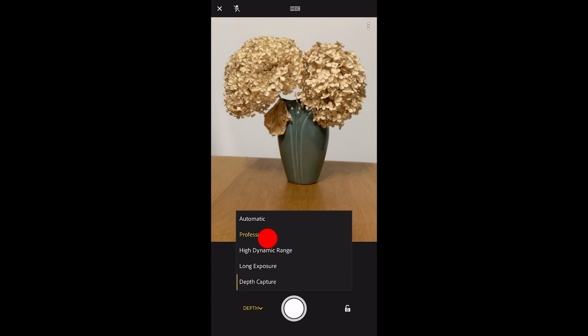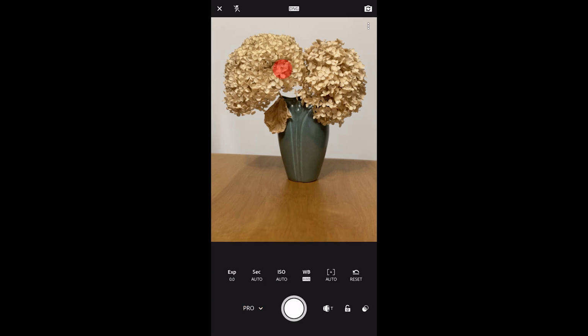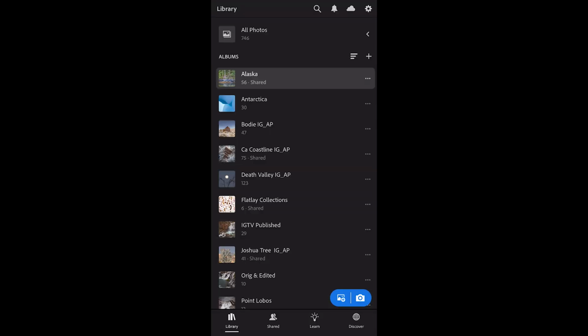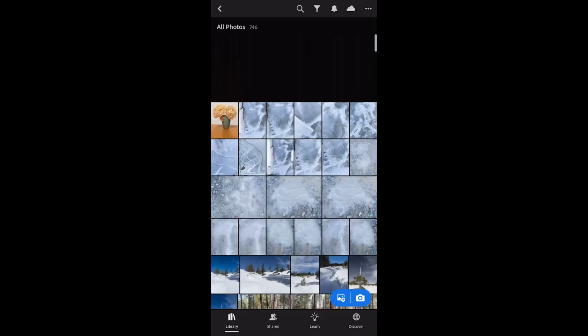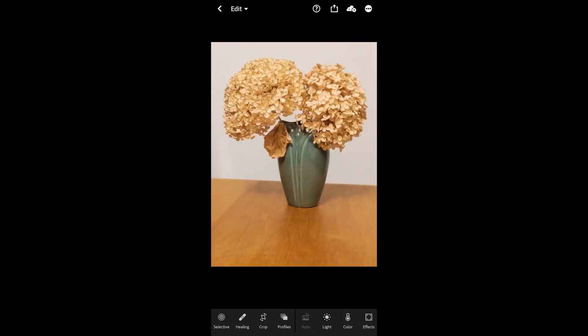All right, for now, I'll just switch it back to professional, tap once in order to focus, and then tap to take the photograph. Now, once Lightroom takes that photograph, it's going to upload it to the cloud, and then it's going to synchronize it across my devices. If I go to all photos, we can scroll up to the top and we can see that image.